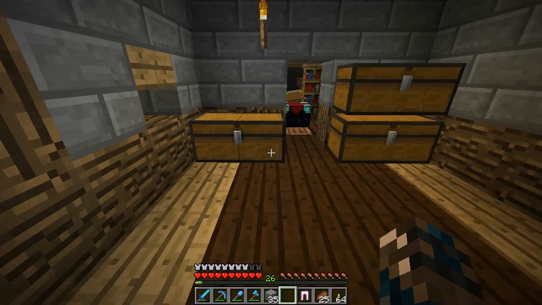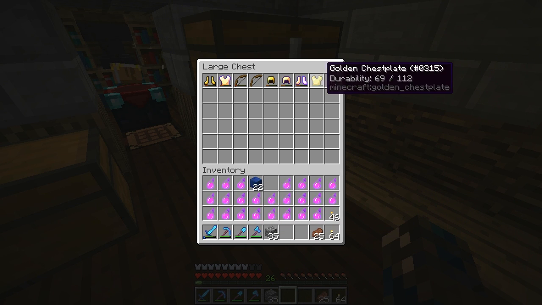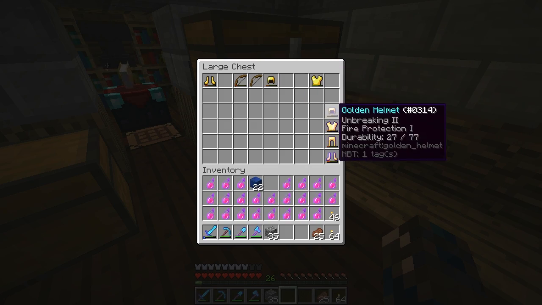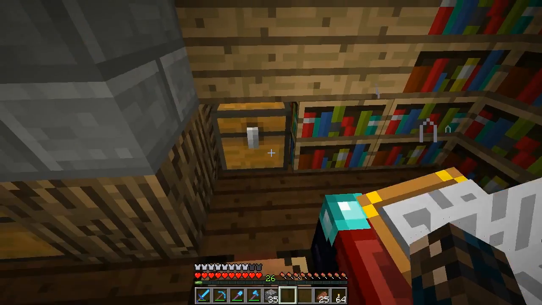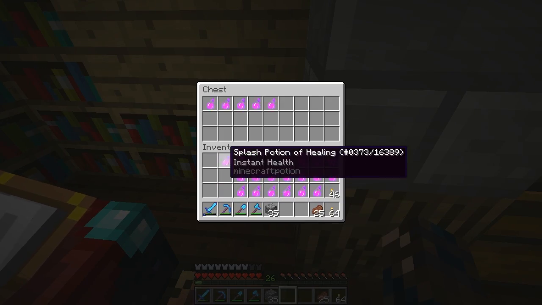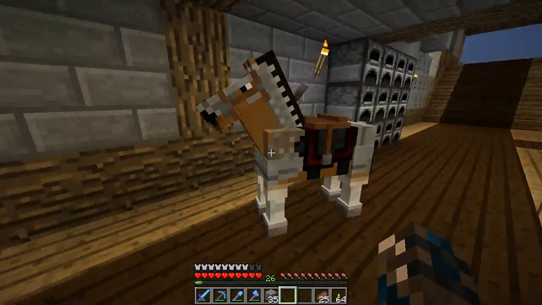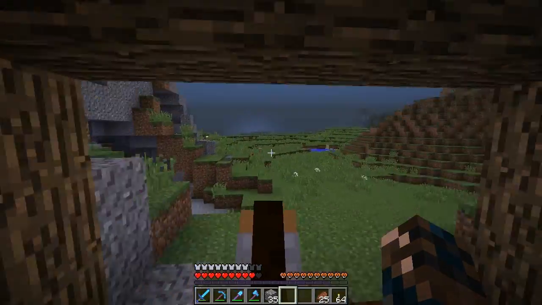What else are we gonna need to do? Oh yeah, put the fingers away. Put that in there. Now we can make a full set of armor. Look. Full set of enchanted armor. Yeah. Where are we gonna put these? Should we make a chest? I'll put the lapis in here. I'll put the rest in here for now. And then we'll head back. Should I leave the horse here or should I take him out? See what it's like out here.